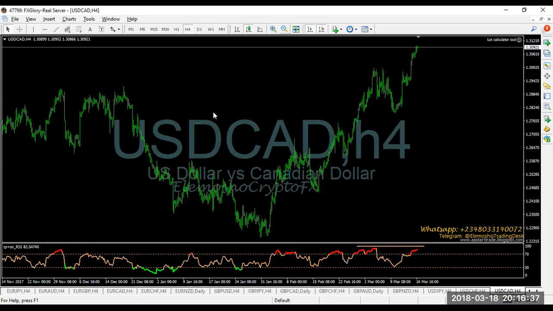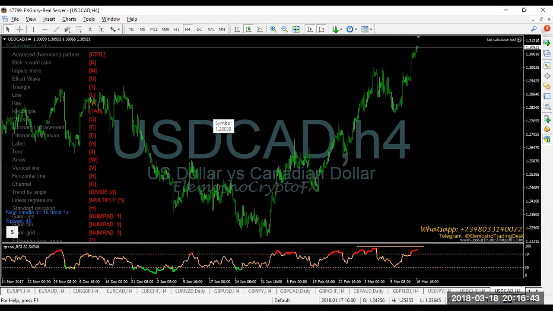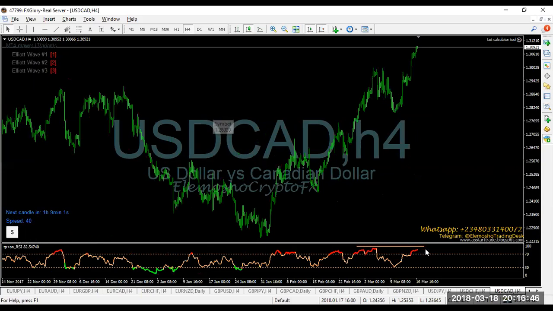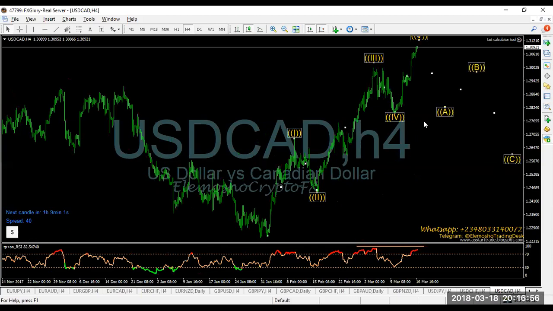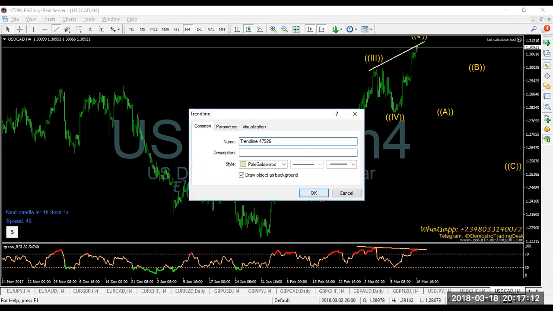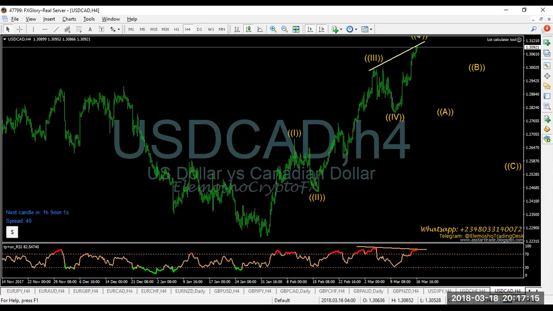And if you want to look at the Elliott wave count on the 4 hours time frame, we'll be looking at your wave 1, and this is your wave 2, and your wave 3, this is your wave 4, and we are having your wave 5, for you to have your A, B, and C possibly somewhere around here. And so we can see that we are already having a divergence, which is what we need for wave 5 to happen, where price is making a higher high right here, but the momentum indicator is making a lower high. So as long as there's no new high on the momentum indicator, then we'll be looking forward to selling it upon price action confirmation.